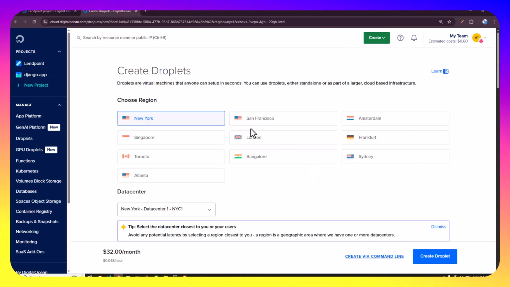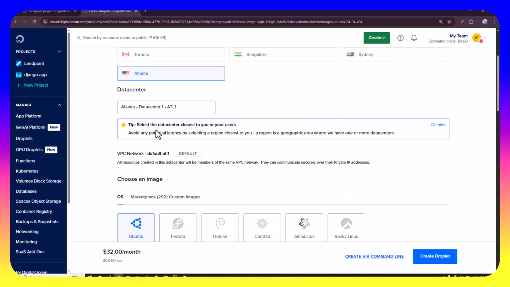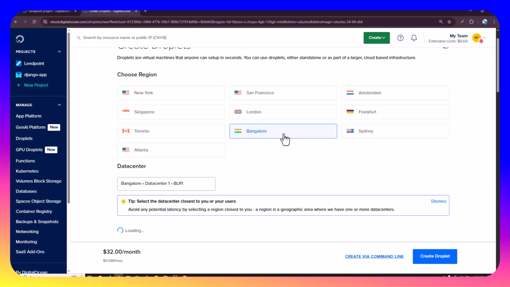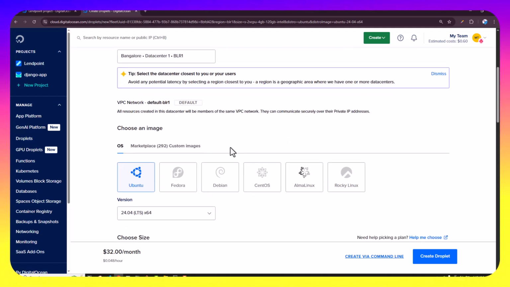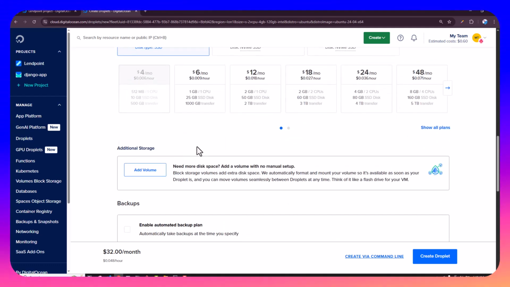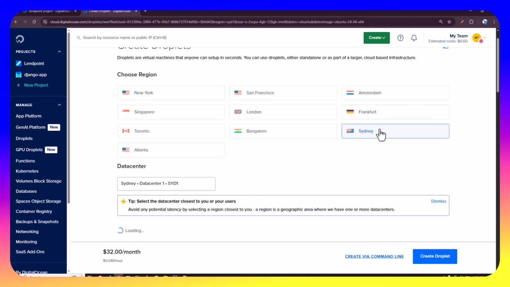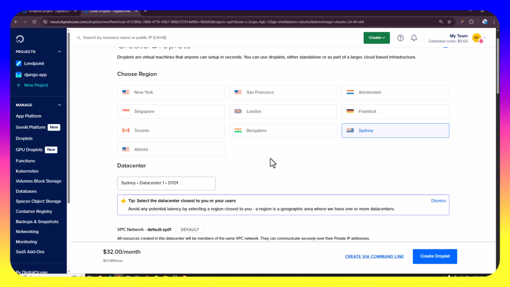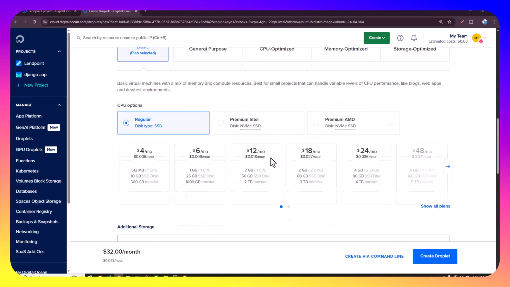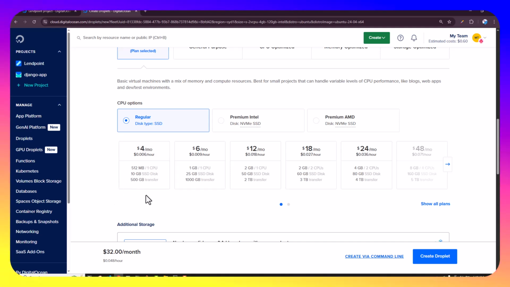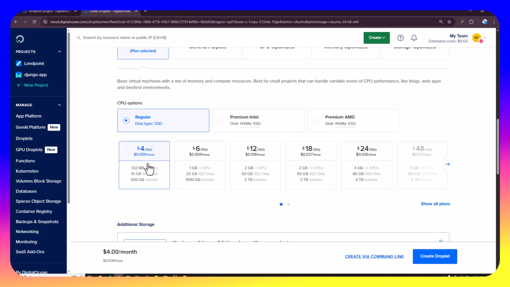Then all you need to do is choose your region. So we're just going to switch. Let's go to this location over here to see if it's going to work. Okay, so it's still not available. We are just going to test it out. Sydney. Yes, it's available in Sydney. Just note that some packages won't be available in some regions, so just remember to switch around. Okay, so I'm going to choose this one.